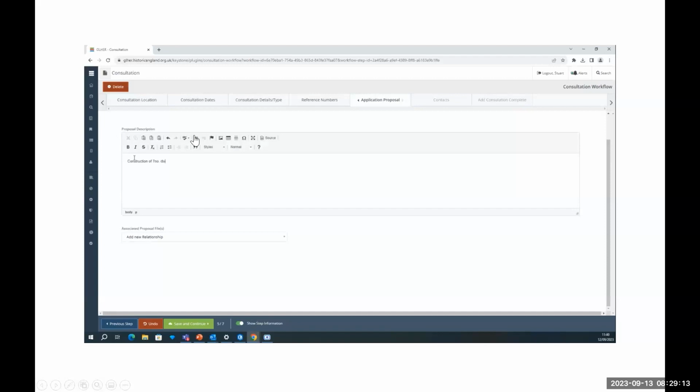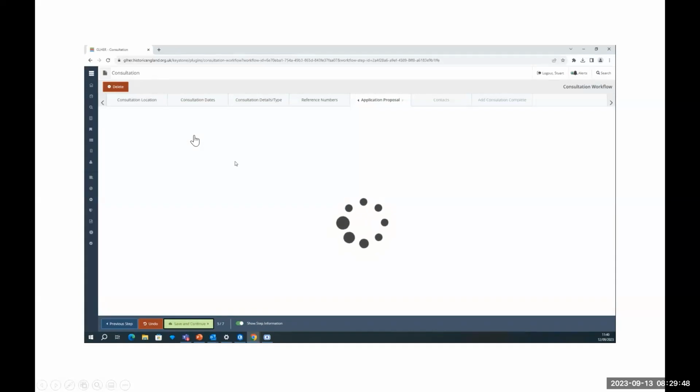Now, these are important because they show who's doing the work, who's, as I say, the casework that is, who we're responding to, who the developer, the owner might be, because this is where our letter is going to go, our correspondence saying, this is our decision on the site. It might be that no further work's required, or it might be that we decide that further work is required. So I'm just putting that in here now. And again, it's really important we record as much information as we can on the record.